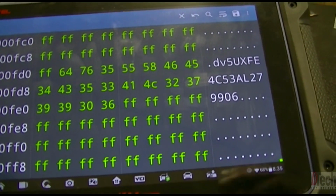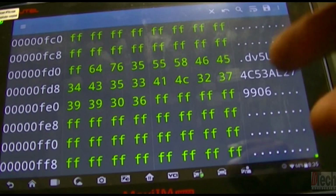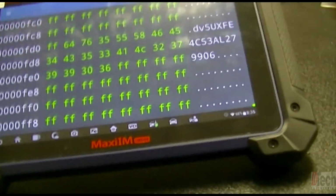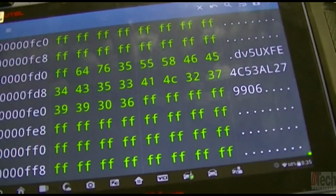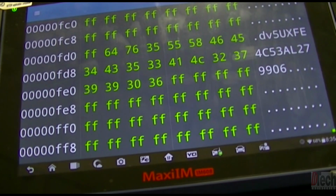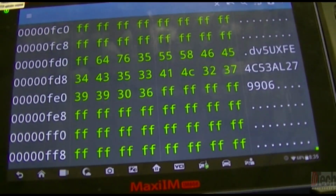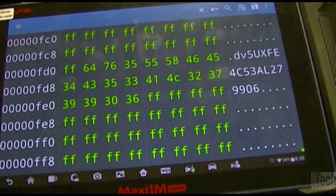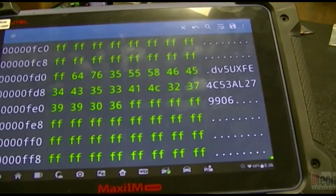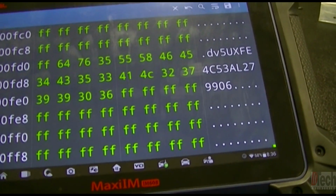Because if I were to send this to someone or load it into a different FRM of an E70 or E71, it's going to have this VIN number. Now there are probably ways of changing it through the hex editor, but if I can just program from a blank sheet with the proper equipment and encode it to the vehicle, that is, I think, the best way for me to do it with this equipment that I have here. Again, there are other tools where it's easier to do a repair with a one button deal, and so forth. But this is the way that I do it and am able to get it done. And again, the verification, not only with lighting working and communication restored, but truly seeing the VIN number now written in there, is a double verification.